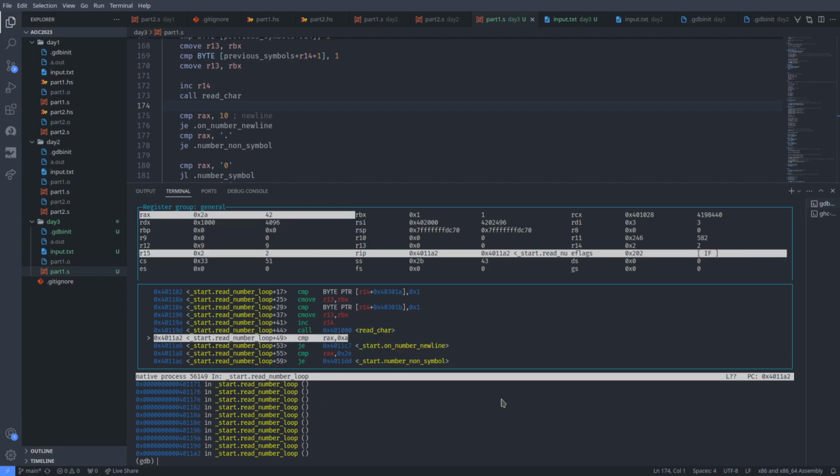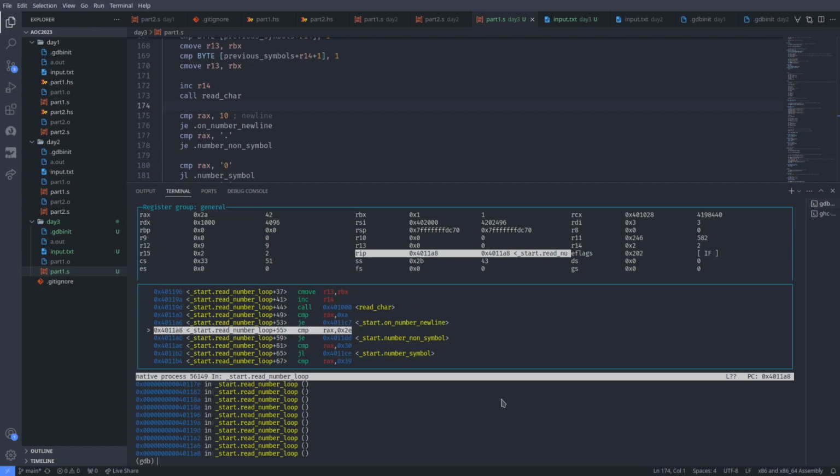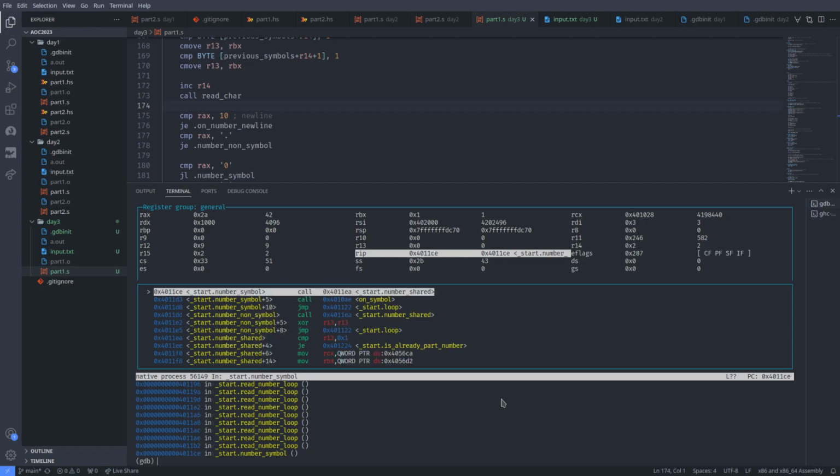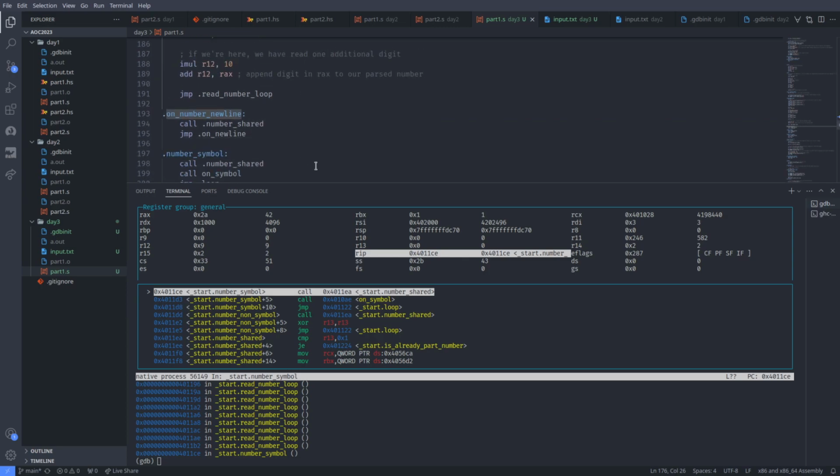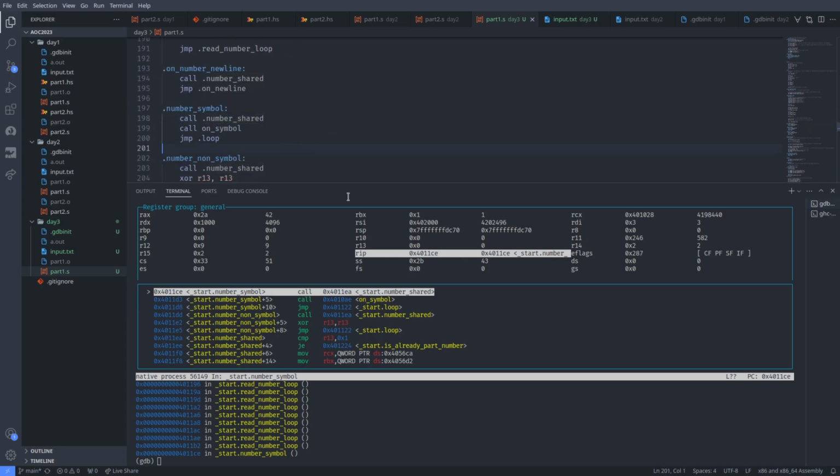Yes, we are reading a char, we are comparing this with hex A, that's correct. And it's not, so we just keep on going. Compare it with a dot, with a number, and right, yeah. We did hit a symbol, because it's not a number.